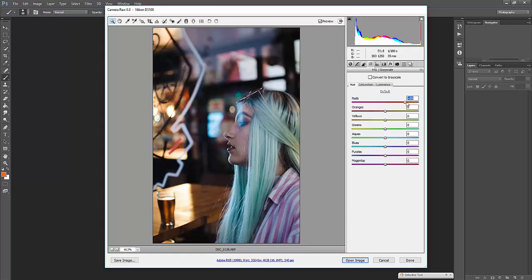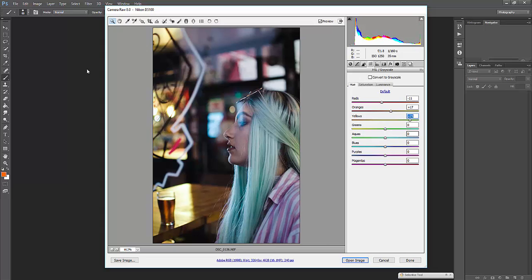Let's go to the hue, play with the hue. And then play with the saturation. So when I do the reds, I look at the skin tones here and the red line here. When I play with the oranges, I really focus mostly on the light, and I see that there's like a spot here that the oranges are really strong, so I look here and there and adjust it so nothing looks bad. Yellows, let's see what the yellows are.